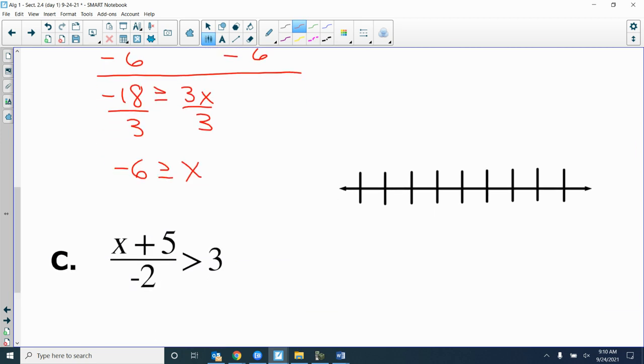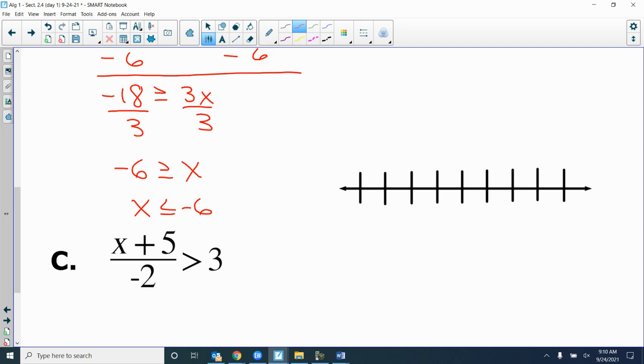Now, Jeff, you will not leave this as an answer, will you? No. What are you going to write? You have to put the x first. So tell me what to write. The x is less than negative 6. What about that equal to? You don't like that equal to part? Well, you got to put it in there. X is less than or equal to negative 6.